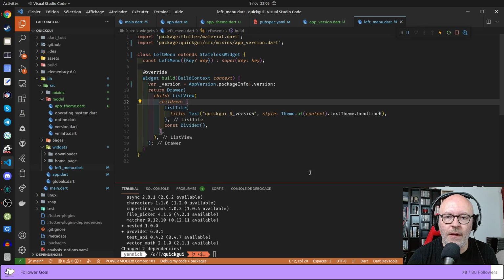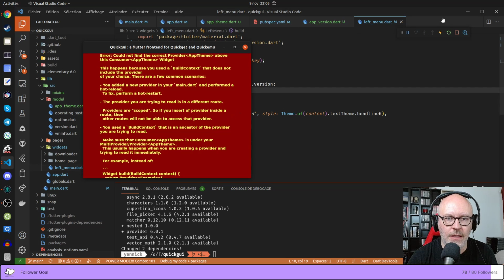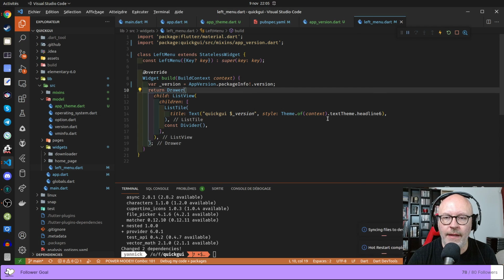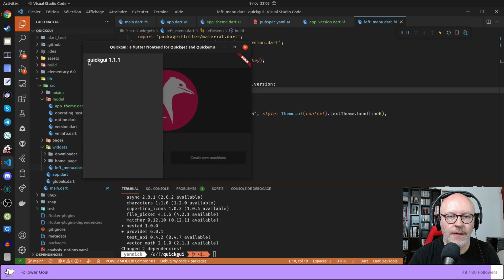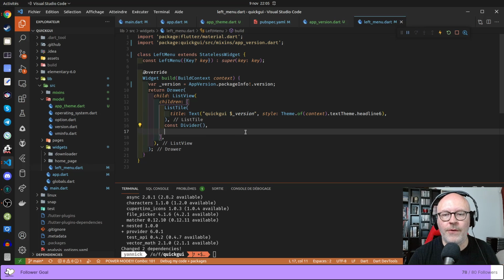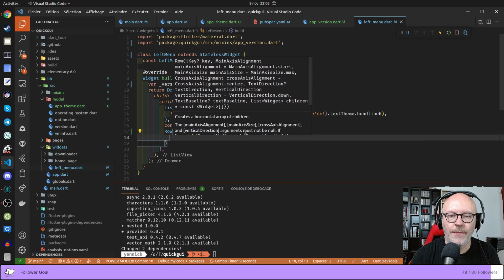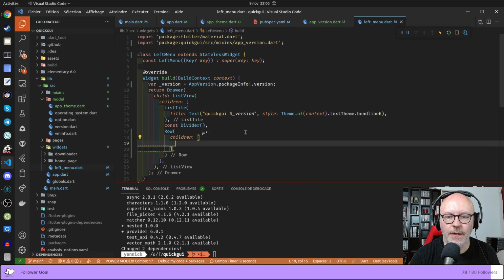Okay, so we had a drawer. So the drawer is... Oh, it didn't like that because, well, reasons. Again, we did change a lot of stuff. So the drawer is this thing here. And we're going to add below the divider a row. Okay, this row is going to have children.